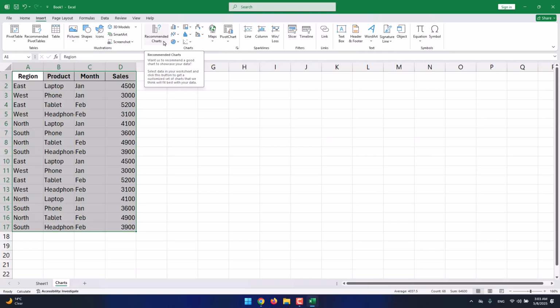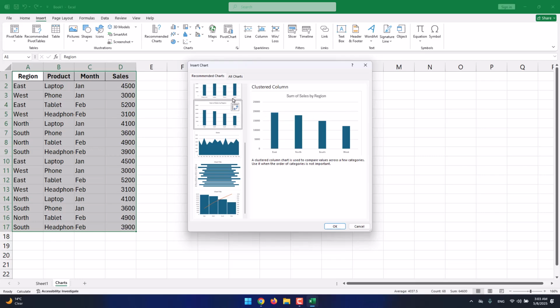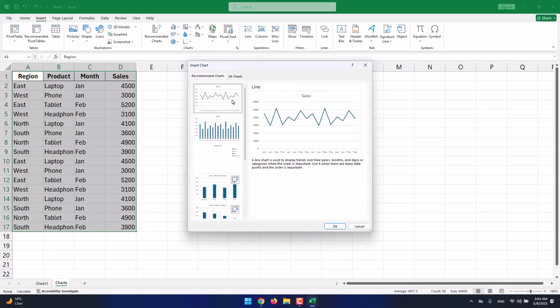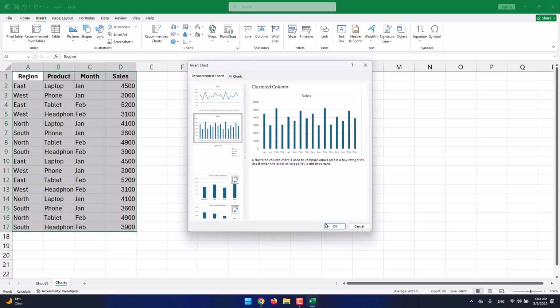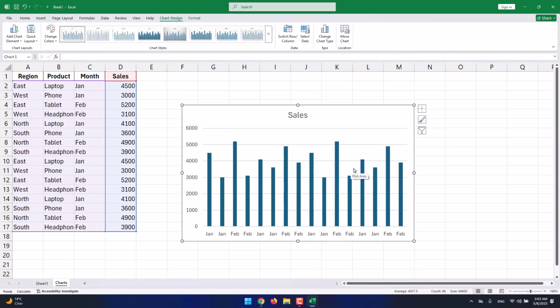Using this Recommended Charts button, it will provide us with the recommended kinds of graphs and charts for this specific data. So we can choose between them, and by clicking OK, as you see, our chart will be created.